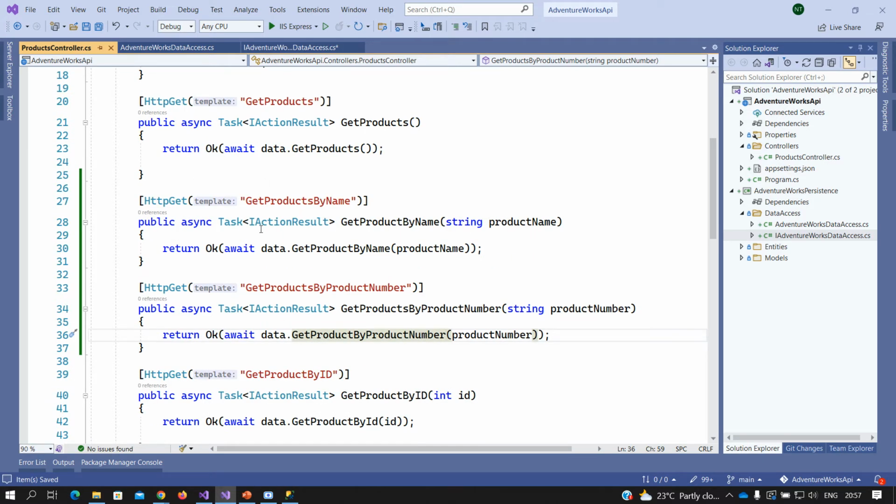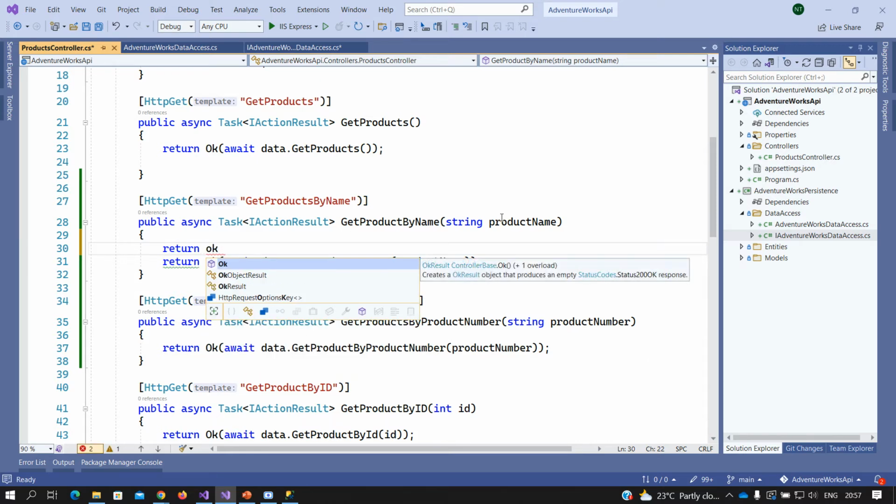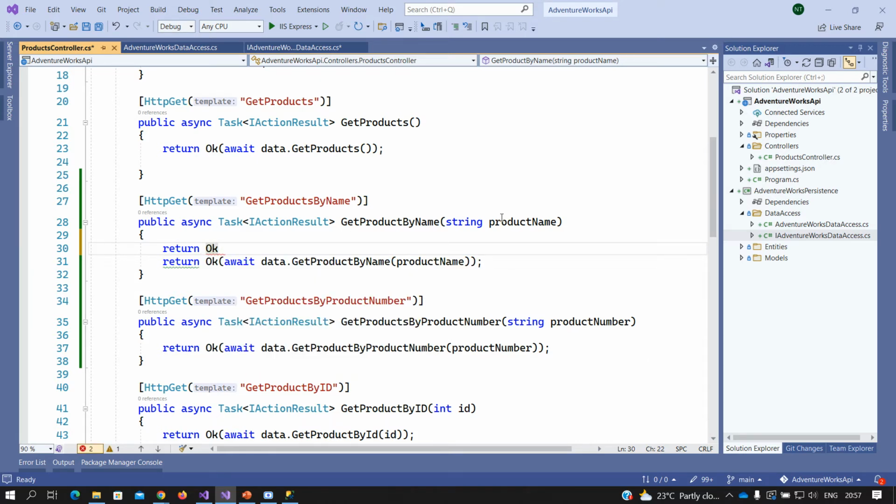Okay, now in the product controller, where I have the GetProducts, instead of returning the product by name, the first thing is I need to create a predicate.